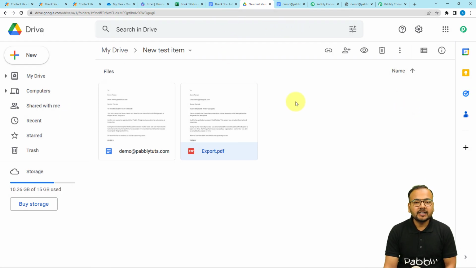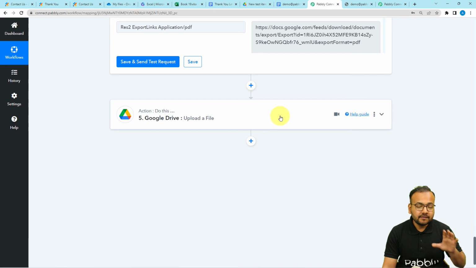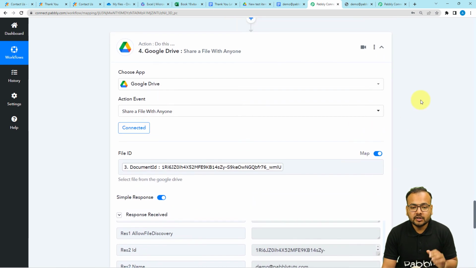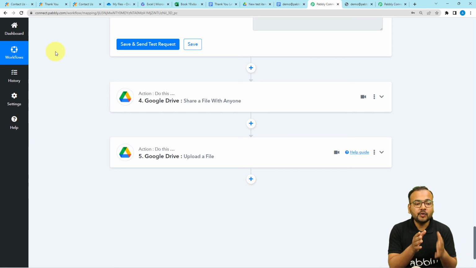So this is how you can convert your MS Excel sheets data of each row in PDF format automatically. And guys, you can use this workflow as well, and you have to set up this automation only once. You don't have to do it again and again. It will run automatically now. Whenever you are going to receive a form submission, that is going to trigger this workflow. It is going to run in the background. You do not even have to open this software anymore. Once you created this automation, it will run automatically.